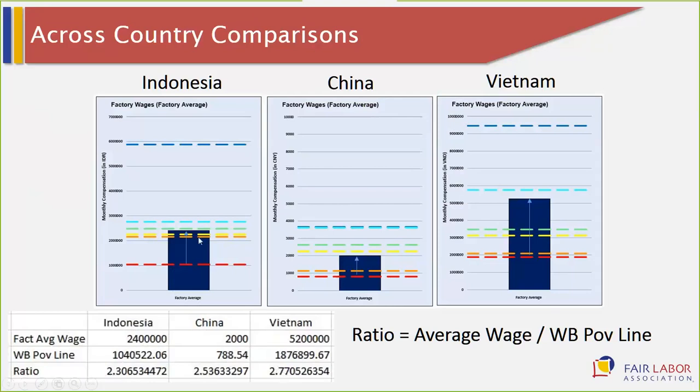So that means while visually speaking, it looks like Indonesia has the most progress, more progress than China, it's actually the case that because of exchange rates across different countries, the Chinese factory here is further along on fair compensation than the Indonesian factory. So if you're looking at your supply chain based on risk and you're trying to figure out which facilities are furthest along or have the most to go for fair compensation, this is really the best way to analyze that across countries, because now you can understand that Indonesia has the lowest performance for this facility.